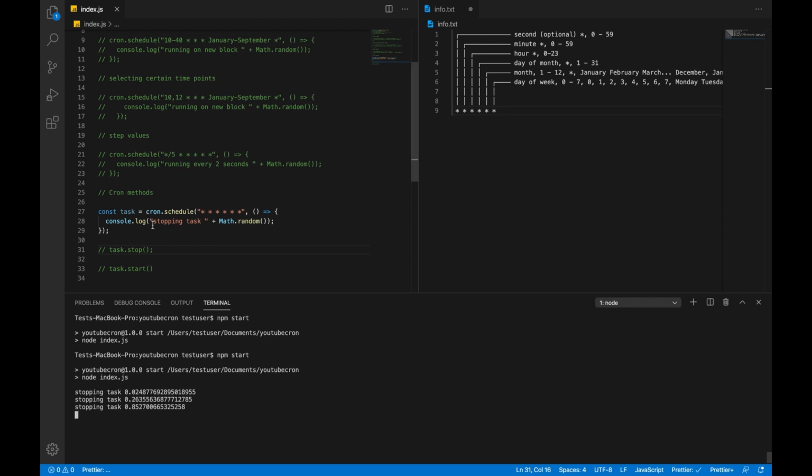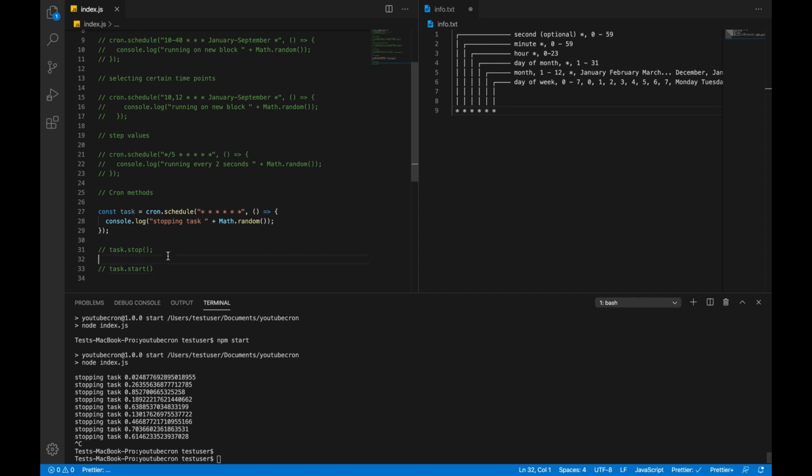But I think if I do this, the function still runs, right? Whether or not I do task.start, the function still runs pretty well. But task.stop stops the function from running. So we can create a button in a UI to execute task.stop to actually stop this cron job. So yeah, this is one very important cron job method, I mean to say.